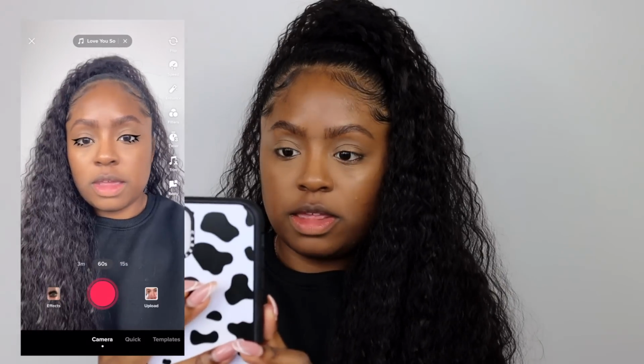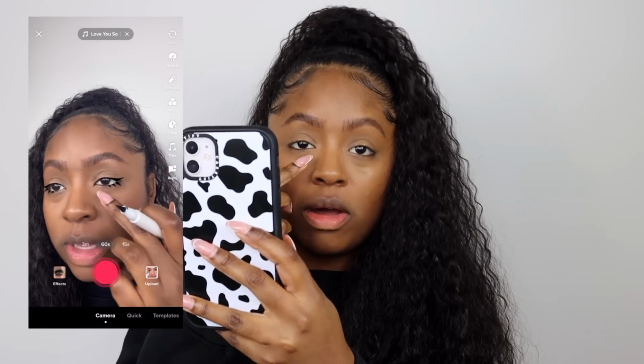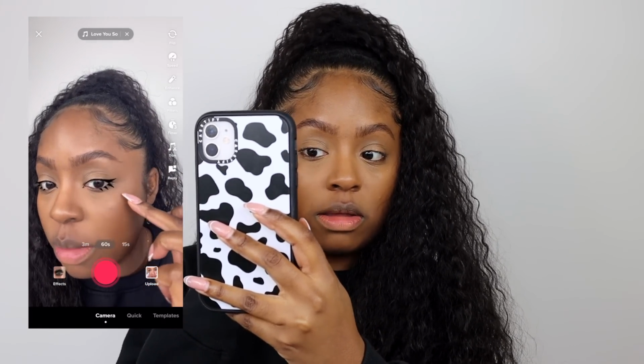Okay, eyebrows, looking good. Next, eyeliner. Go back into effects. Okay, this is our random eyeliner. Guys, this looks kind of hard, but we're gonna try. I'm going to use the REM Beauty Liner. So it's like a little wing on the outside, a little wing on the inside, and then 3 on the bottom. We can do it. Let me zoom you guys in.